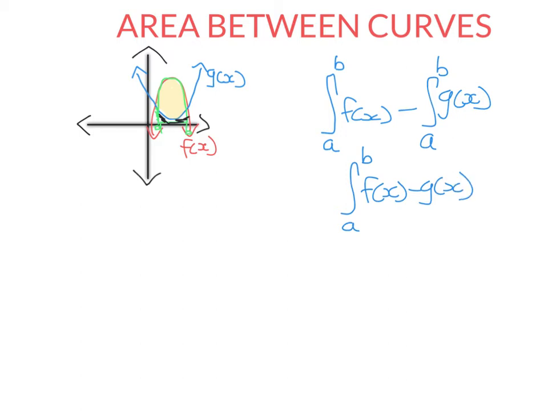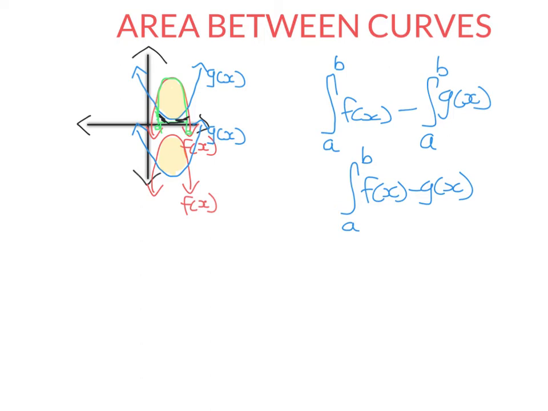Now, one thing that's really cool about this is that when we're calculating the area between the curves, we don't need to worry about whether or not the curves are below the x-axis. And the reason is this. I could take this area here and simply move it below the x-axis. So I've still got the same x values a and b where they intersect. These two areas are the same. So it doesn't matter whether it's above or below the x-axis. I use the same formula here. So it doesn't matter whether one or both functions is above or below the x-axis.